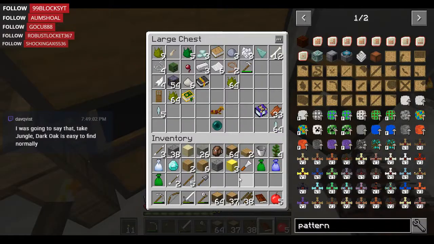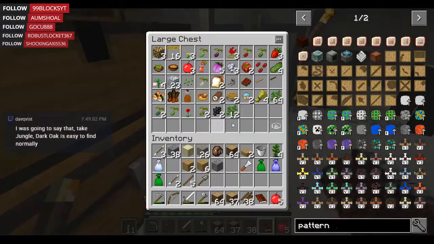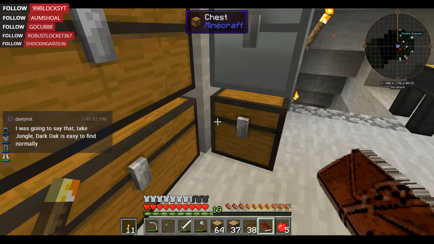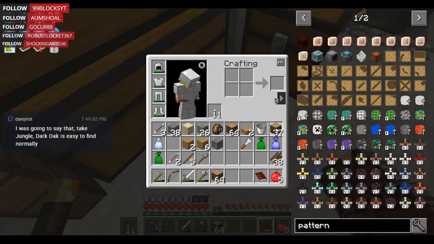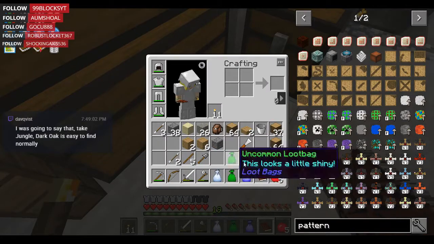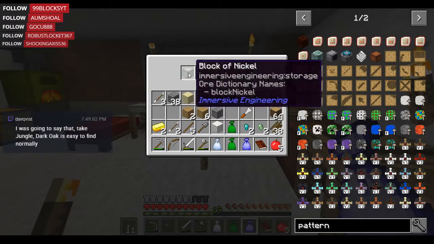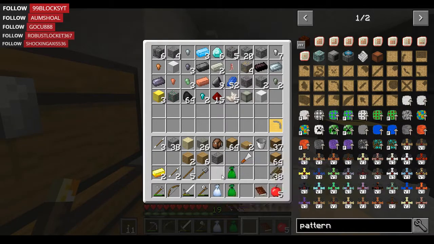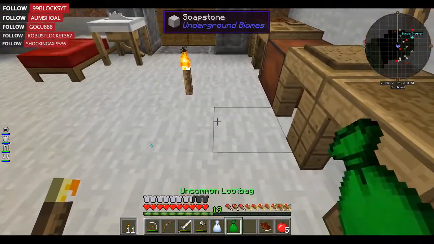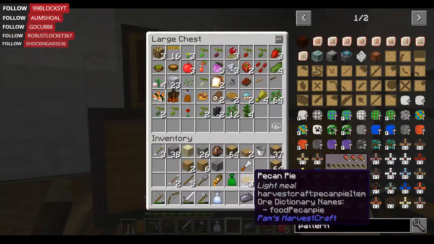Alright, let's get stuff put away that I can put away, like those things, and the jungle saplings. Well, I'm so glad that I grabbed jungle wood then, because I agree with you. It's a lot easier to find dark oak, roofed forests. Let's hope for some good stuff in here, and if not good stuff, let's hope for some food, because food's always nice. Diamond nuggets, alrighty. Nickel, block of quartz, uncommon. Hey, there's some food in here. Okay.